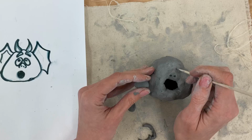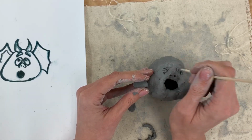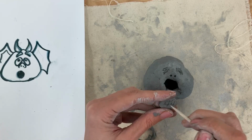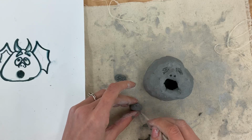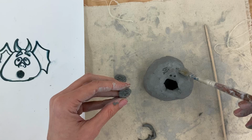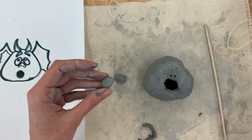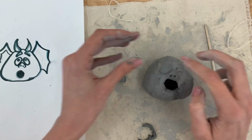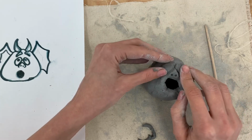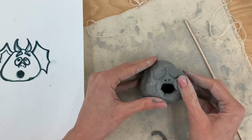So I'm going to score my gargoyle, make these little scratch marks. I'm gonna do the same thing on the back of both of the eyes. And then I'm going to again slip them all. So I'm just dabbing on some clay water. And then I'm going to stick them into place. So you already can see it's sort of coming together a bit. Okay.